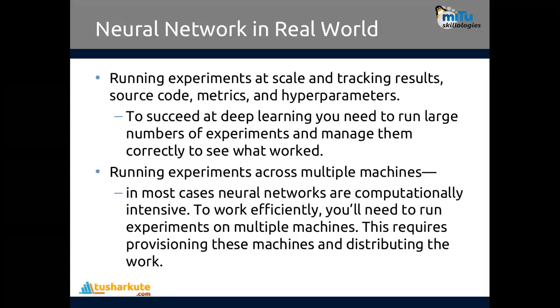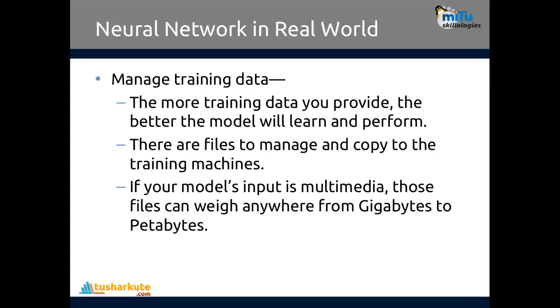So in the real world, when MLPs are used, these things are required to be considered regularly in systems. And managing the training data: where to store it, where can I use it? The more training data you provide, the better the model will learn and perform. Obviously, this is a rule in machine learning, deep learning, and artificial intelligence also. Data forms the core base for these technologies. More training data, better model, better performance.